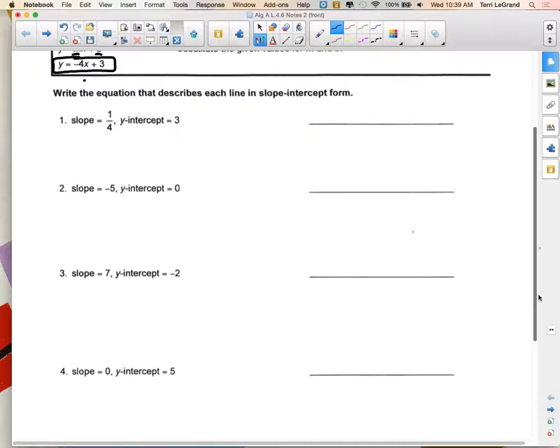They're going to give us the slope and y-intercept. We're going to call them m and b. We're going to write our slope-intercept form. We're going to substitute into it. Clean it up if it needs cleaning up. So when they tell us that the slope is 1/4, we're going to say the m is 1/4. When they tell us that the y-intercept is 3, they're telling us that the b is 3.